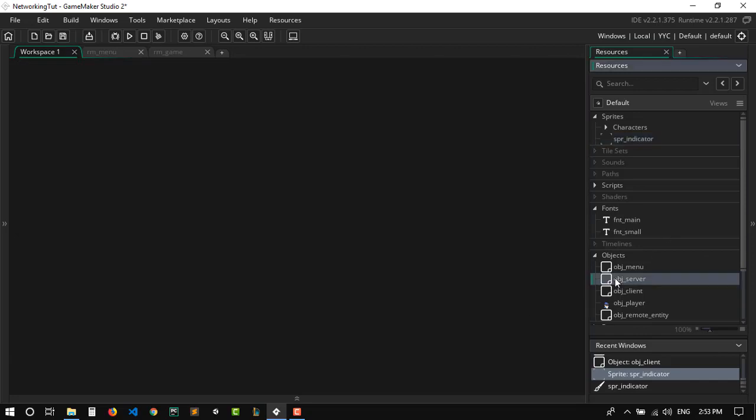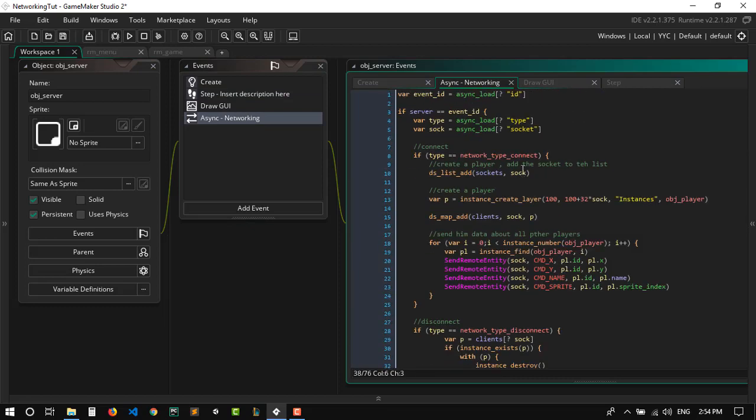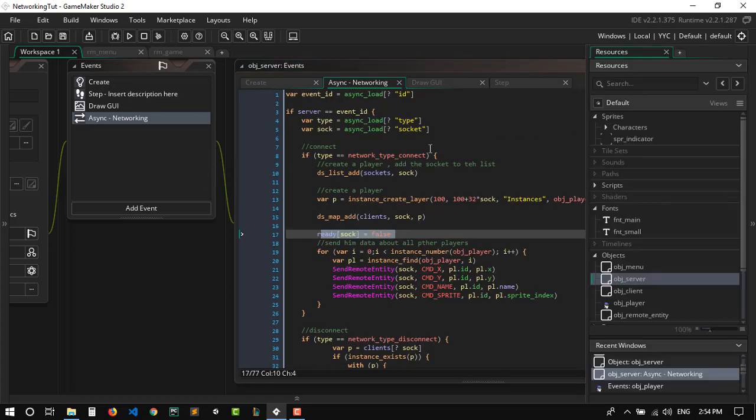So the first thing that we need to do is go to the server, and when a client connects to the server, we're going to assign a value for its character, whether he picked a character yet or not. So when someone connects to the server, we're gonna create a ready variable. Ready, I'm gonna give it the index of socket, which is like a unique number of the socket, and we're gonna set it to false. Basically, ready socket equals false means that the character is not ready to play because he hasn't picked a character yet.